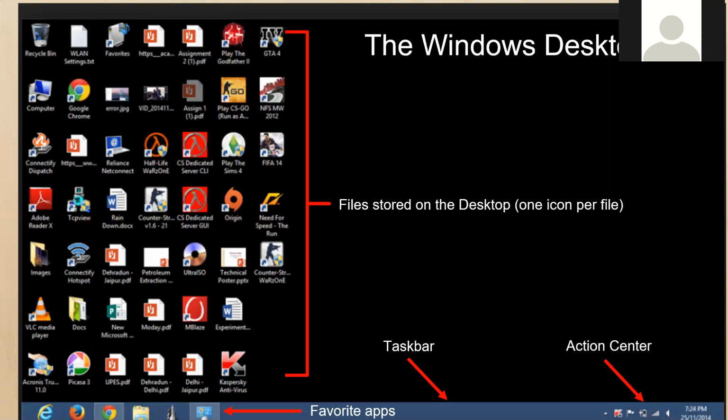Then I want to go on to the Windows desktop. So today we'll talk a little bit about the desktop. So typically when you start Windows up, you see your desktop. And initially, the desktop is pretty much empty. It may have a few entries in. So one of the things on the desktop, you'll see here in the top left-hand corner, looks like a little trash can. It looks like a teeny-weeny trash can, and it says underneath it, recycle bin. I don't know why they don't just call it the trash can.